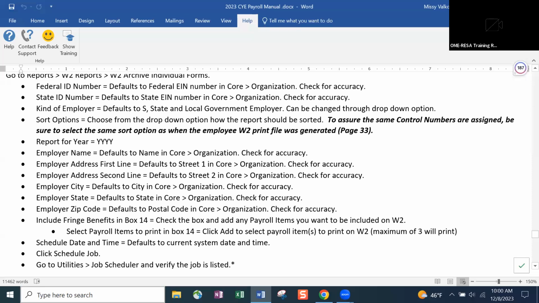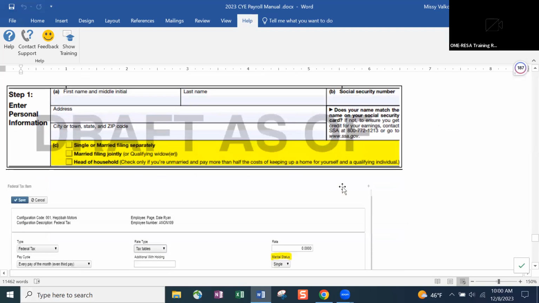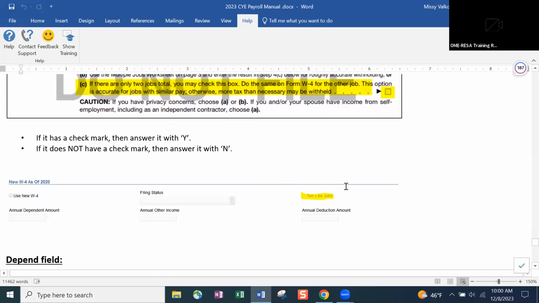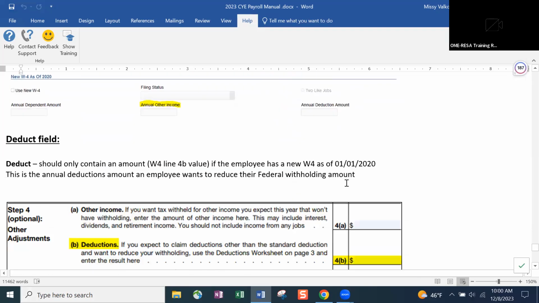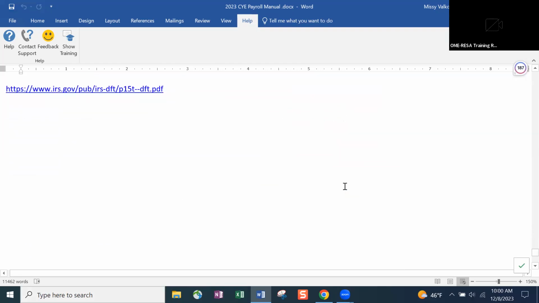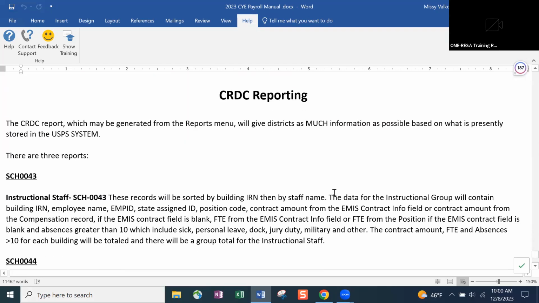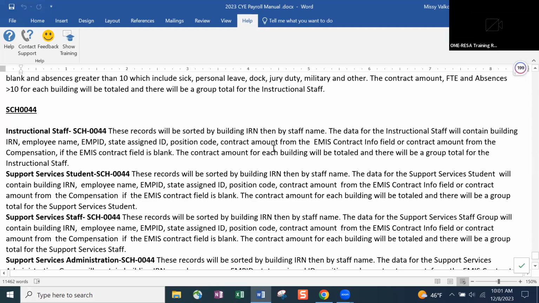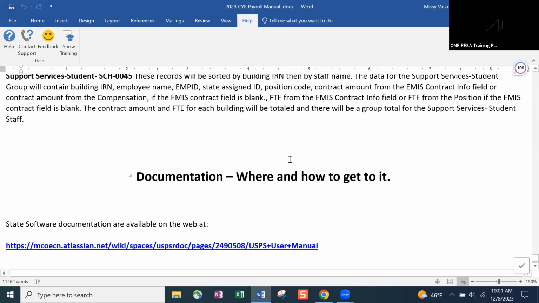Page 48 isn't required, but I left them in here. Let me go slower, because I don't want to make the people watching this on Zoom get sick. You can run the CRDC report if you want. That is totally up to you. It's not required. It wasn't on the SSDT's checklist for ITC, but it can't hurt to run it and keep it. You never know when you're going to get pulled on that one.